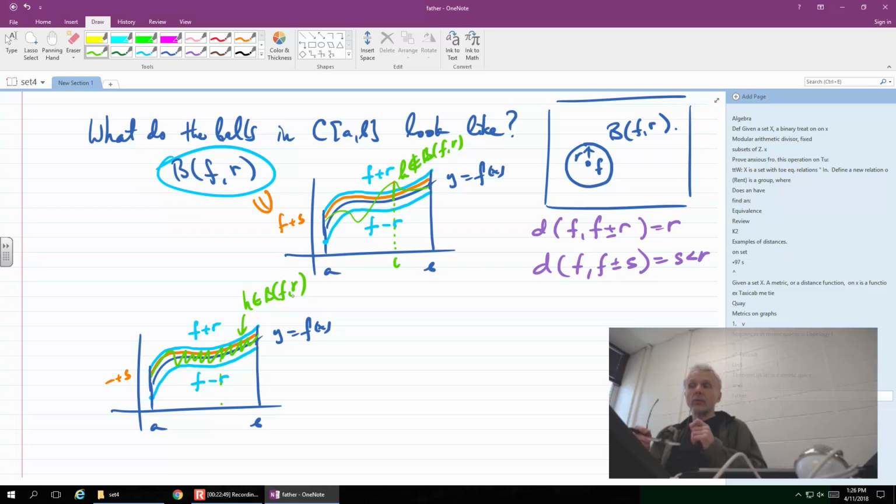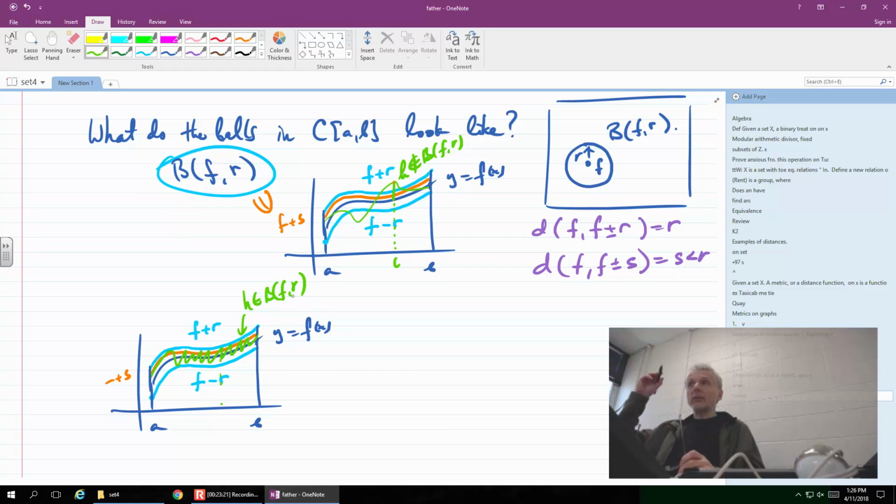Okay, so that's what the ball looks like. It is a set of functions. You cannot point them out easily. It's not easy to illustrate the idea with a disk or a ball because the set of functions is so large. And if it's such a simple, seemingly, thing as a ball, it is very hard to illustrate without just pointing out one example. That's what I'm doing here. I'm pointing out one element of that set, that function in green. So anything that looks like this will be in it.